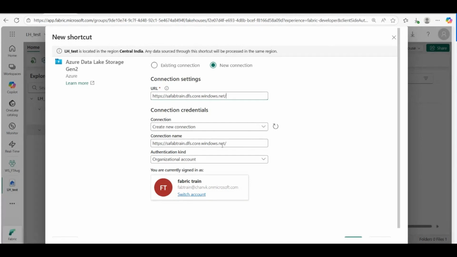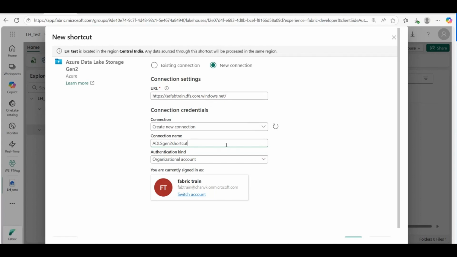Now it is taking the connection name automatically. Whatever name you have given, that is taken by default. If you want to keep the same connection name, you can keep it. Otherwise, if you want to rename it, just rename it. I can say ADLS Gen2 shortcut, just for identification purposes. Even in real time, we will give some meaningful name. If it is a Dataverse connection, I can call it Dataverse. Since this is ADLS Gen2 and I am creating the shortcut connection, I am giving ADLS Gen2 shortcut. If you want to keep the default name, that is also fine.